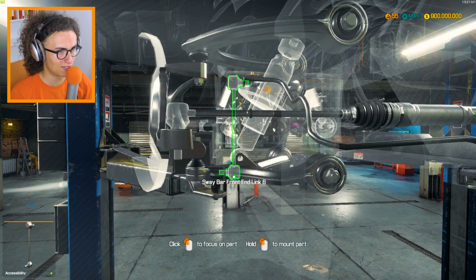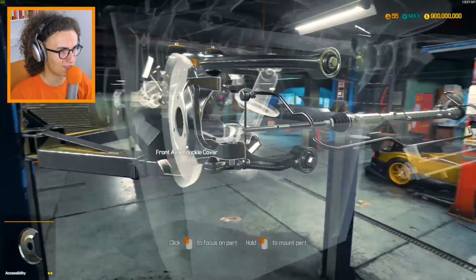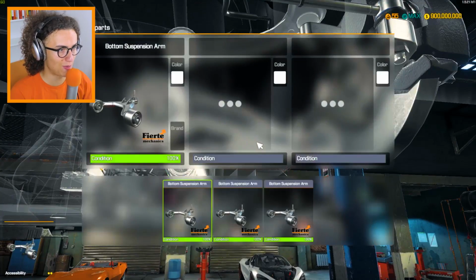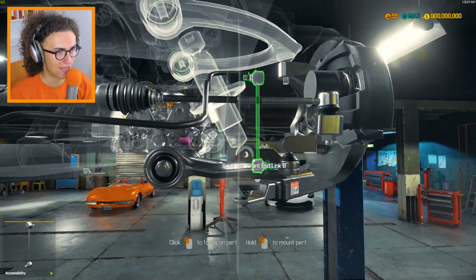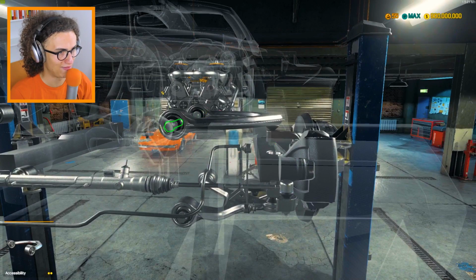Okay, we need to set some suspension stuff. I just realized. I keep on realizing things. This is great, Jordy. You're learning. We're learning. The bottom suspension arm. You know when your car goes down, this is how suspensions work. So you know you have a nice and smooth ride. Rubber bushings. Oh yes, I love the rubber bushings. I love them so much.